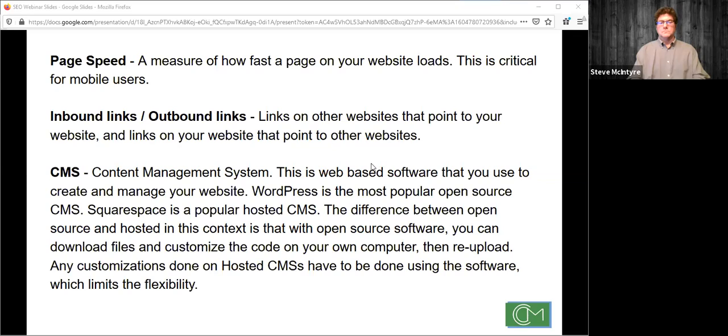Squarespace is a popular hosted CMS. The difference between open source and hosted in this context is that with open source software, you can download the files and customize the code on your own computer, then re-upload them to your server. Any customizations done on a hosted CMS have to be done using the software, which limits the flexibility.